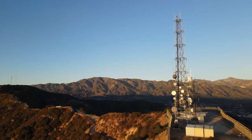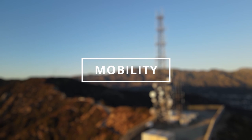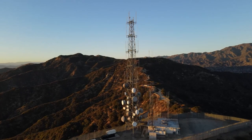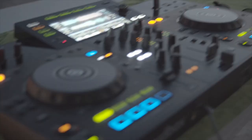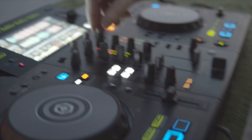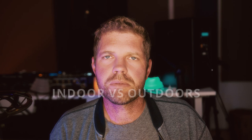Speaking of gear, it was a lot to bring in — you'd have to backpack everything in, taking about an hour to reach some of these locations. I brought a Pioneer XDJ-RR, super lightweight and probably one of the most lightweight controllers available. I'd record the set to USB so it was a silent shoot on a keyboard stand. The basic setup: a couple cameras, a drone, and a DJ controller — keeping it very simple.